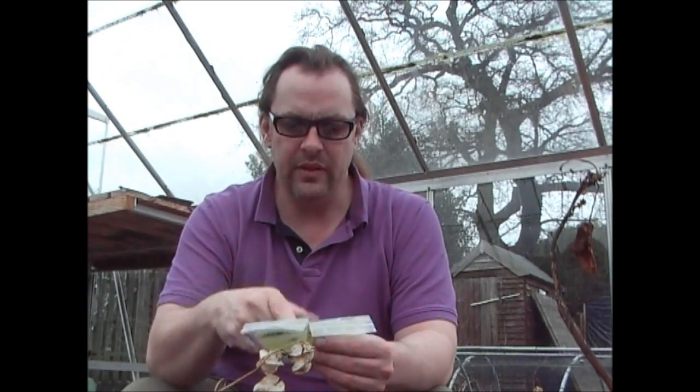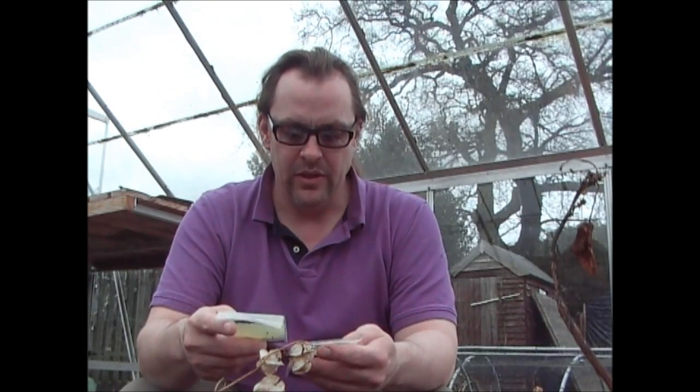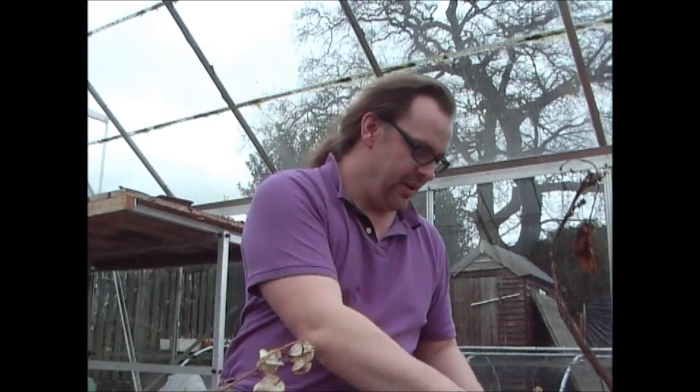Obviously sauerkraut and stuff like that's made from, what do you call them, kohlrabi. And so I'm definitely going to give these a go. So thank you very much indeed, Richard. They're most certainly going to go into the new tunnel. They're going to have the pleasure of christening the tunnel for me as well. So they're going to go in there.